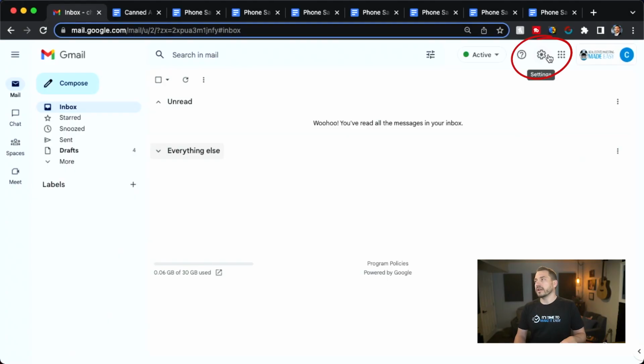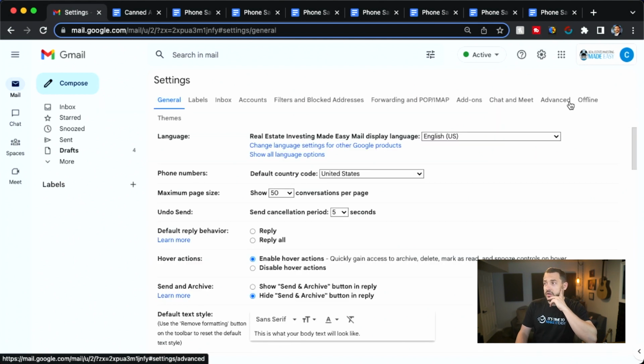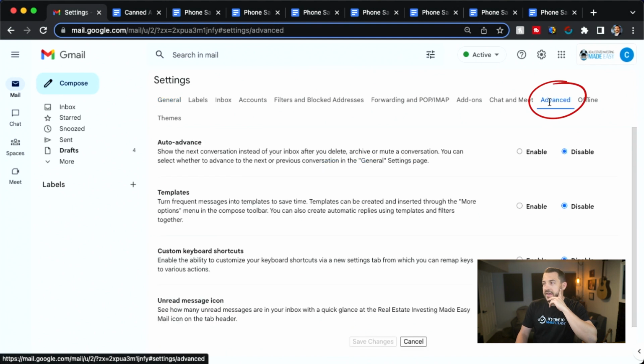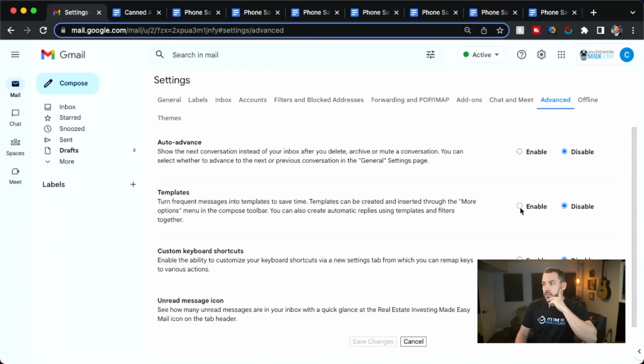So when it comes to actually creating these templates, there's really 2 steps. And if it's a brand new Gmail account or you've never set up this before, you want to go here to the upper right-hand corner to settings, and then you want to click on see all settings. And then you'll click on this advanced button still here in the upper right-hand corner, and then come down here to click enable on templates. You want to make sure that after you click enable, you come down here and you click save changes, because it will not save unless you actually click save changes.